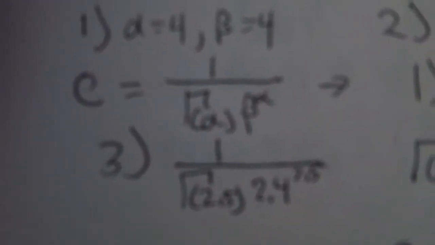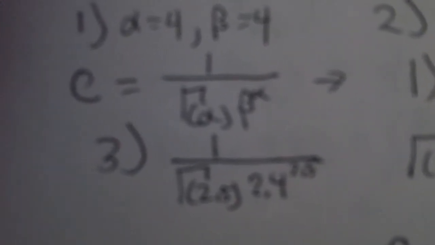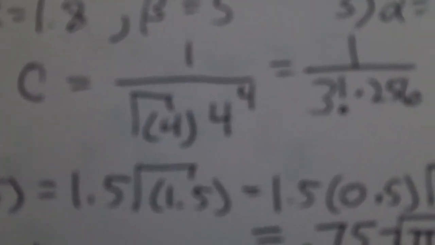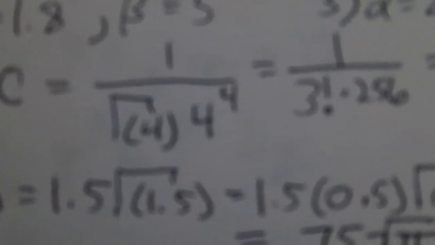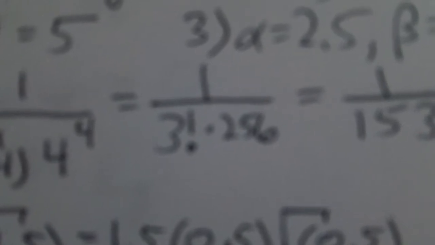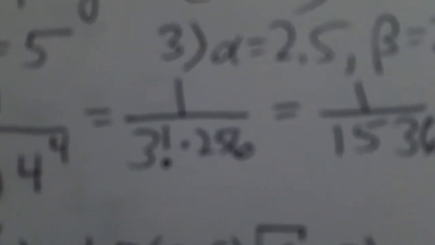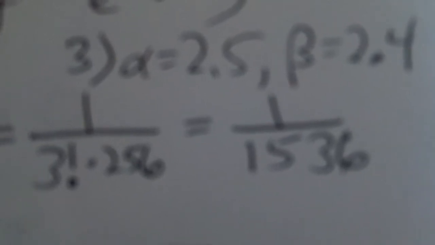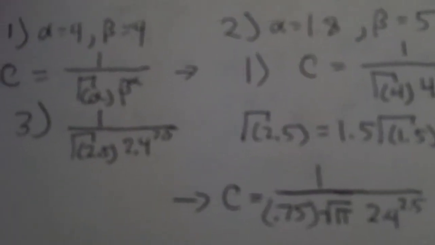Pardon me here, let me slide this up a little bit. Okay, so it basically becomes a matter of plugging the values into the 1 over gamma of alpha beta to the alpha to calculate all of these. So as far as number 1 is concerned, calculations are over here. We've got 1 over gamma of 4, 4 to the 4th. Remember, gamma of alpha, when alpha is a positive integer, is alpha minus 1 factorial. So the calculations worked out there. It's 1 over 1536. I did number 3 next. Number 2 is on the next page.